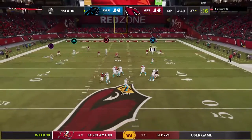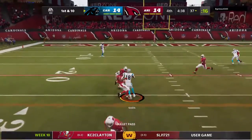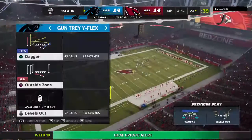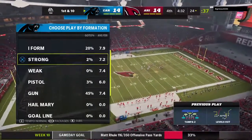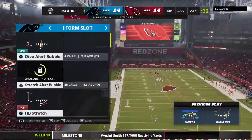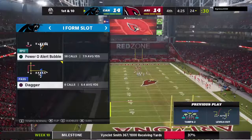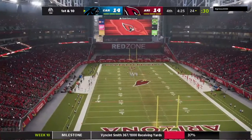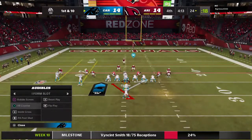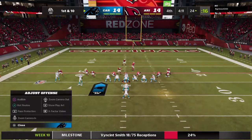To throw is Darnold. He finds Smith out of the backfield. And brought down, but not before they're inside the 25. Well, that certainly has to feel good. And it's not all the time that the play caller should get all the credit. Sometimes I think in the huddle, the quarterback just says, hey, who's going to make a play for me? I just need something right here. And the end result there, nice first down. Drive keeps moving.